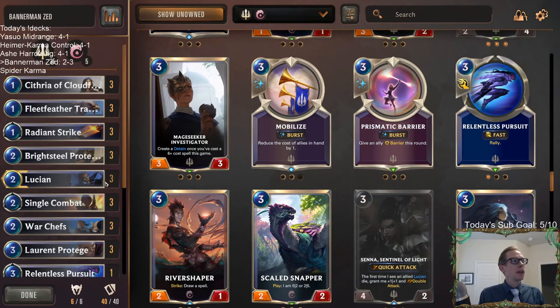Favorite deck that I played today? The Ash Harrowing just for today was awesome. We had some really, really good matches with that, a whole lot of comebacks and everything. My favorite out of the decks we played today is probably the Yasuo one, because Yasuo is pretty sweet. But as far as the games go and everything, the Ash Harrowing was awesome today. But there we go. That's Bannerman Zed.